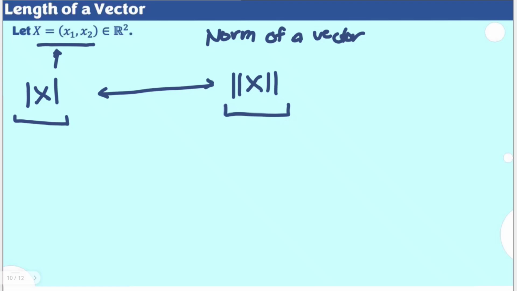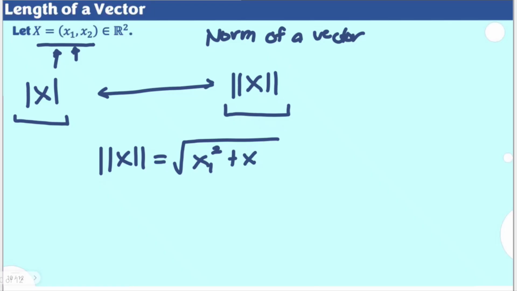Now, for this certain vector, vector x, with the components x sub 1 and x sub 2 in R2, its norm or the length is denoted as this. So let me use this notation. The norm or the length of the vector is denoted as the square root of the sum of the squares of its components. Since we only have R2 here, it is the square root of x sub 1 squared plus x sub 2 squared. This is the norm or the length of the vector. Again, interchangeable. Others would like to use this one here. Just for the reference of that.